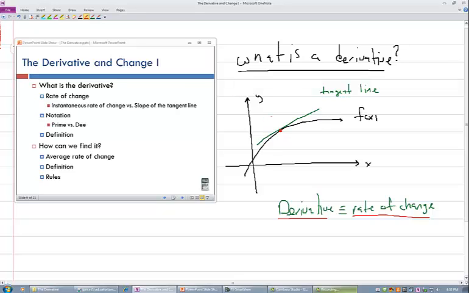So here, if I had, let's say, 2, I could say f prime of 2, which is the derivative at 2, is just equal to the slope of the tangent line, whatever it might be. It just tells us how the function is changing, at what rate is the function changing at that point. Again, I say derivative, you say what? Rate of change. I say rate of change, you think derivative. Sometimes we also call this the instantaneous rate of change.